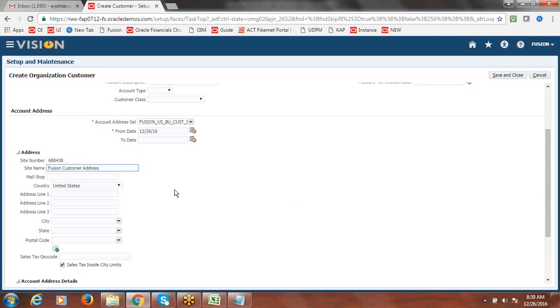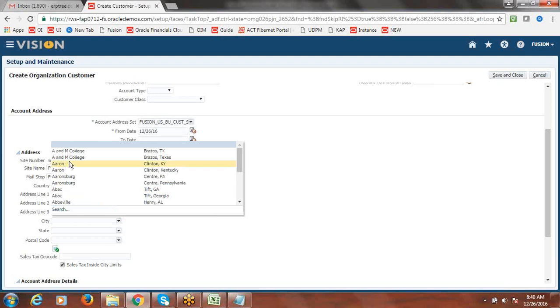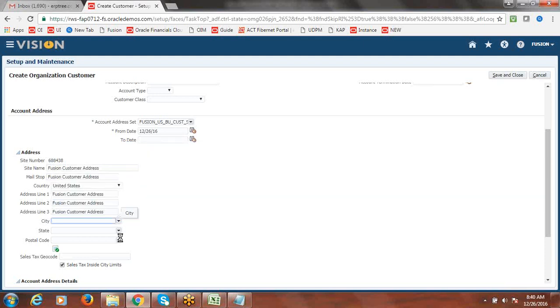But when we are working on customer refund and some other concepts, this address won't be visible from the LOV, because you are providing just very basic information, and the system will treat it as an incomplete definition of address. So that's the reason you should provide data for as many fields as you can. I'm filling all this. Here you can select the city. Okay, so that's all.